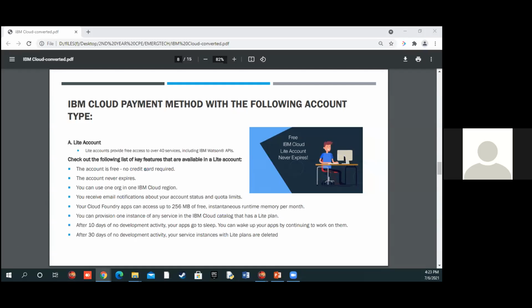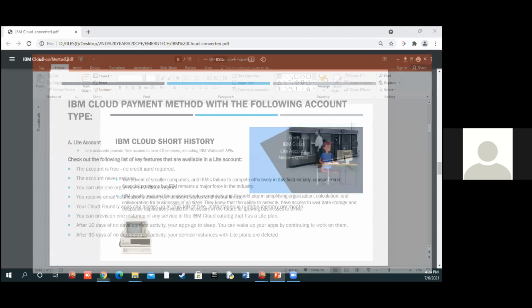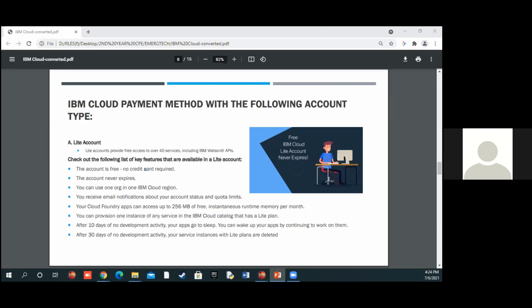Check off the following list of the key features that are available in a light account. The first one, the account is free, no credit card required. The account never expires. You can use one org in one IBM Cloud region. You receive email notifications about your account status and quota limits.